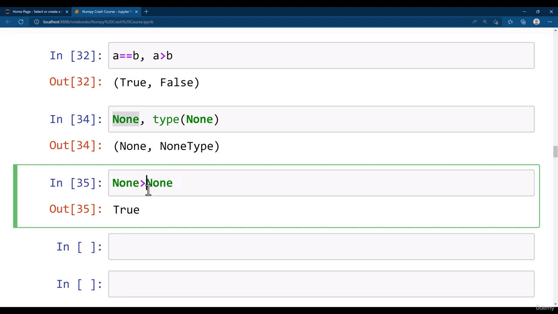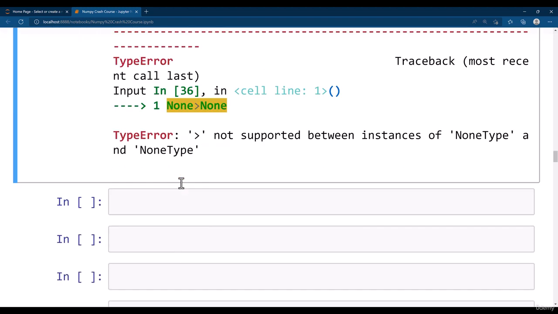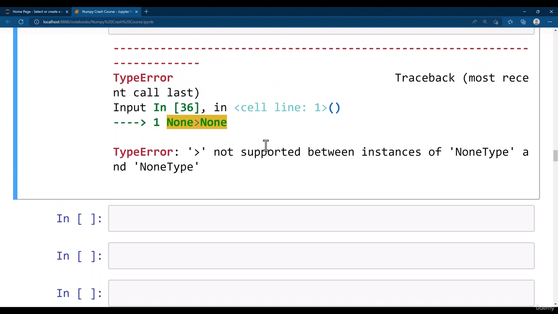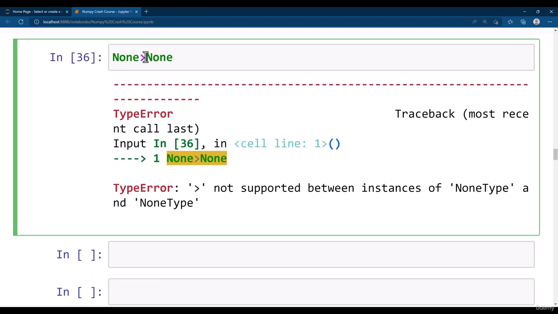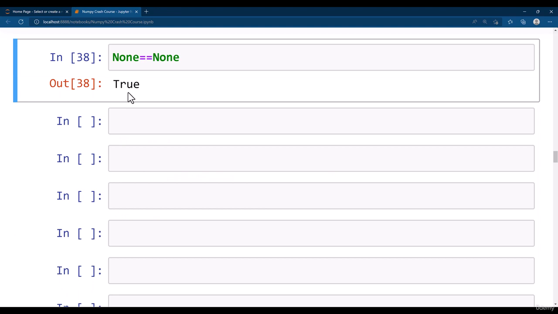You cannot say that None is greater than None. Alright, so there is just the equal to operator. It does not support greater than or less than. It only supports equal to, which says that it is None.